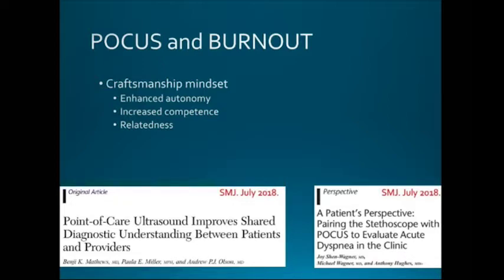I started out with the physical exam, really wanting to become good at it, to be able to diagnose people based on my clinical acumen and my skill. And I like that idea that I'm continually getting better. It enhances my autonomy, and all this stuff that we talk about in terms of burnout prevention, I think this plays a role. I like that focusing, and I like working and refining my craft. So it makes me feel like the physical exam is not dying. The physical exam is just evolving. It's just changing. And I think that helps me enjoy my job. I absolutely love what I do. And the patients love it too.